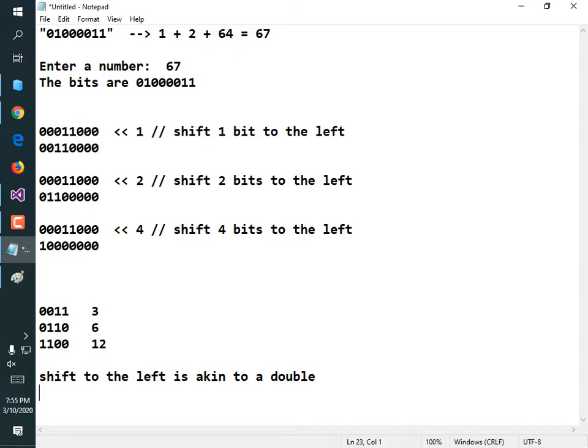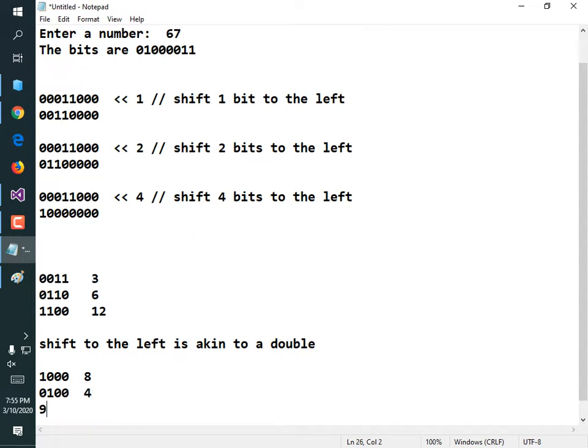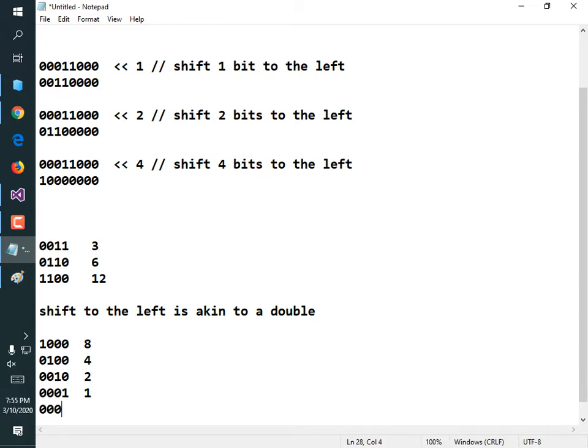What about going to the right? It's the same thing as dividing, right? If you have that, what is that? That's an 8. And you shift it. I think I said left. I always get my lefts and rights confused. There's something wrong with my brain. You shift it once to the right, it becomes that. What's that? That's a 4. Shift it once to the right again. That's a 2. Shift it once to the right again. That's a 1. Shift it to the right one more time, and that's 0.